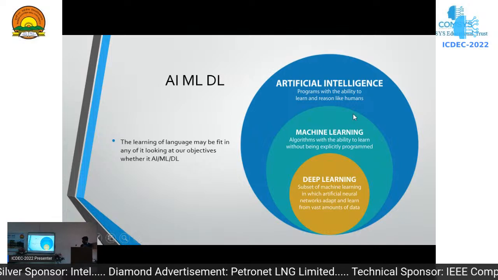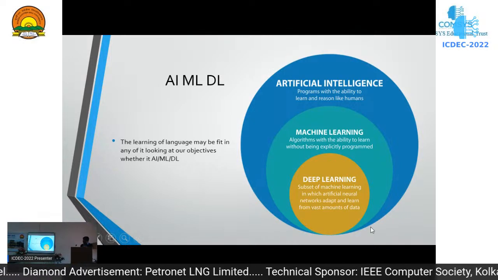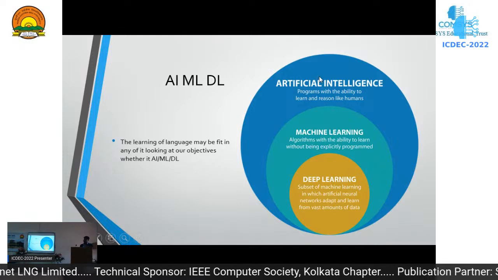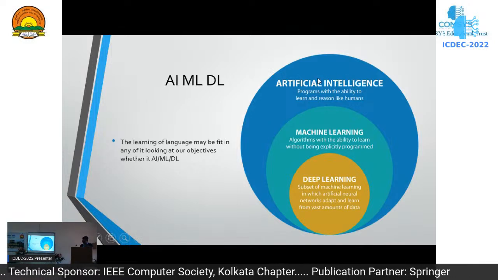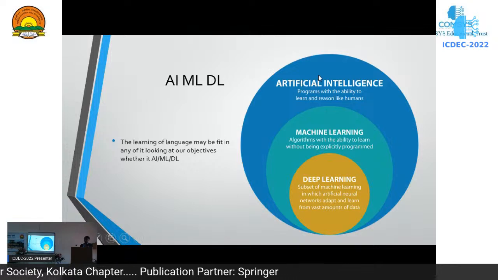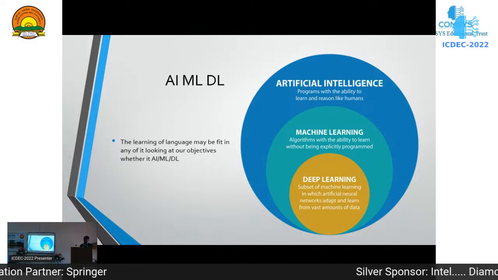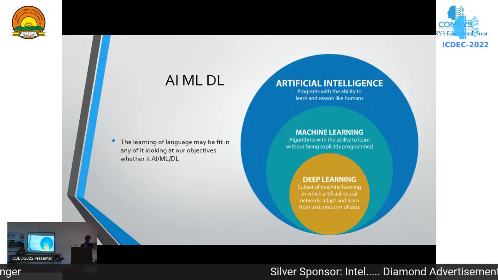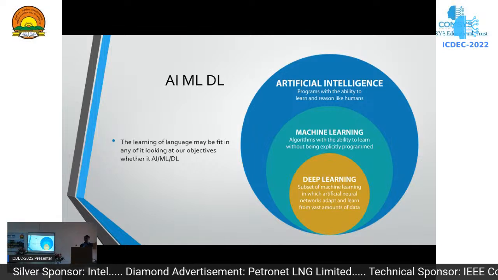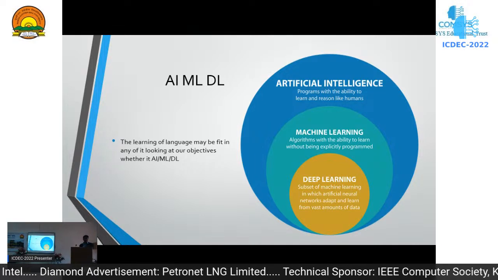Now, if you look at the diagram, like how it all works, we started talking about AI because there was no machine learning at all at the beginning. We started talking about artificial intelligence, which is nothing but a normal searching algorithm. There is nothing like learning something, it was just a normal searching algorithm. You have a problem, you have to search for the best solution. That was the rule which we started learning with.